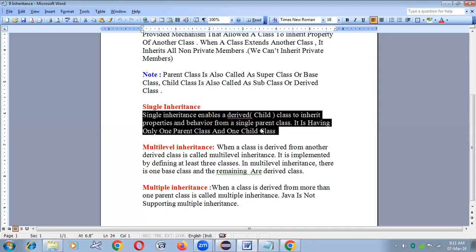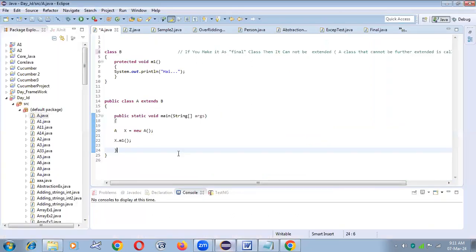That is called a single inheritance. It is having only one parent class and only one child class. In our example, if there is only one parent and only one child class, that is called a single inheritance. I'll show the example.